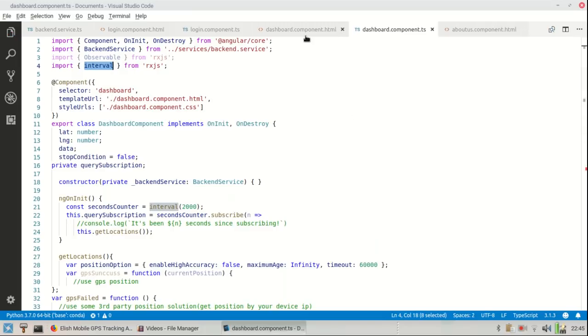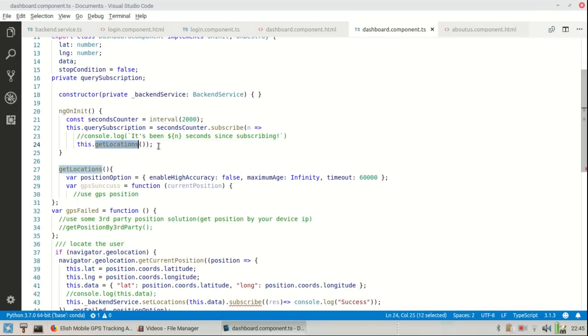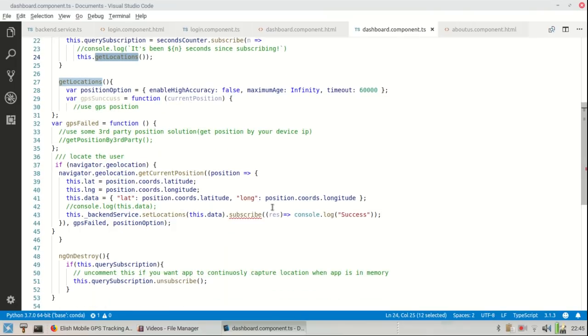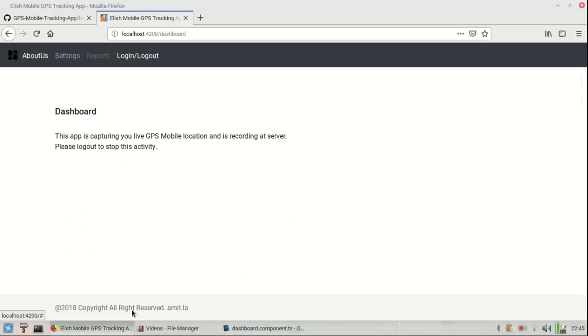That was the hardest part in this whole app, how to capture the user's geolocation. That was the hardest part. So hopefully you'll get to that one, and hopefully the app will compile pretty well, and I'll show you how the code is working here, how the GPS location is captured. Okay.